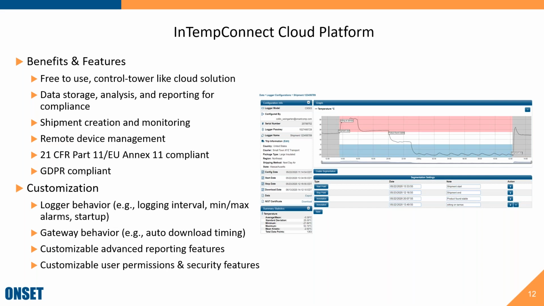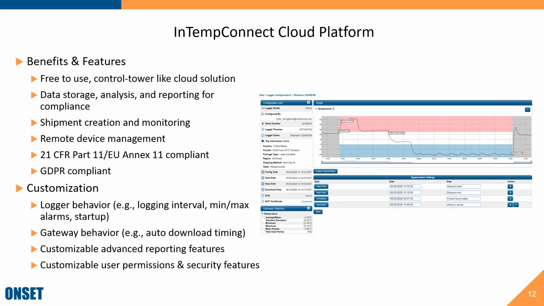So let's talk about the software behind it. This is probably one of the most important parts, and it's what really gives a ton of value to our product. So first thing I want to talk about is the InTemp Connect Cloud Platform. This is your control tower, where you set up your system, where you define behavior, where you get data and create reports. And the great thing about InTemp Connect is it's free to use. No sign-up charges, no yearly charges. You just go ahead and sign up, buy our loggers, and configure your loggers to your account. You're good to go.